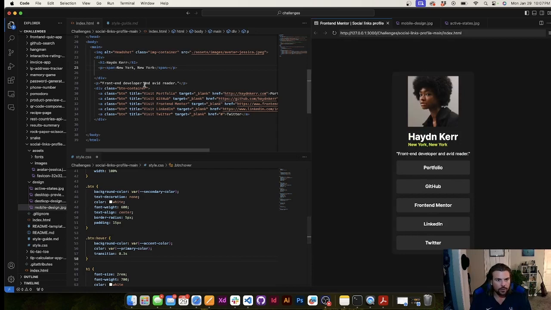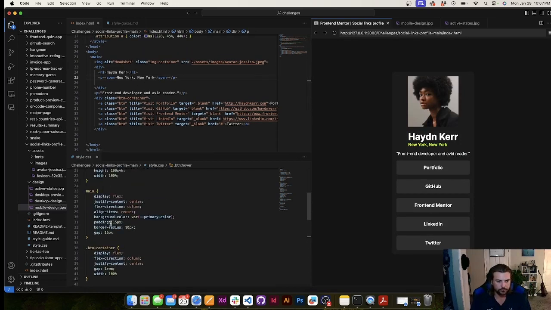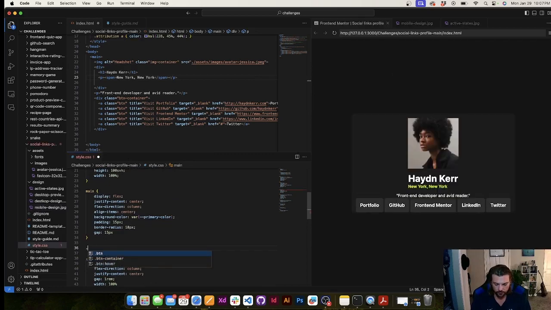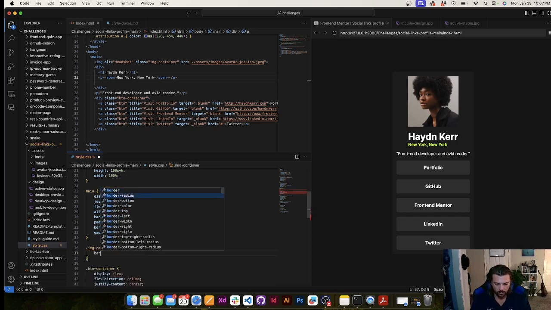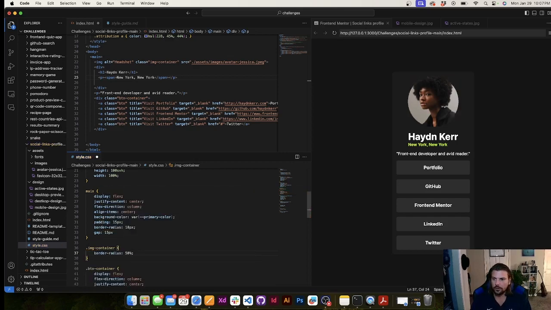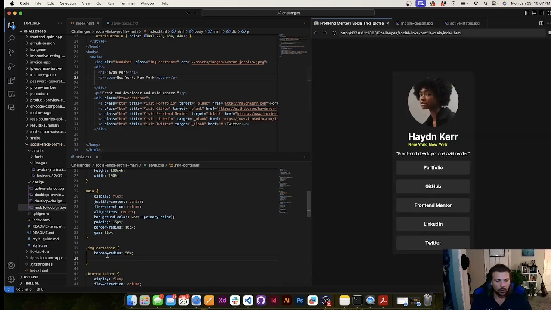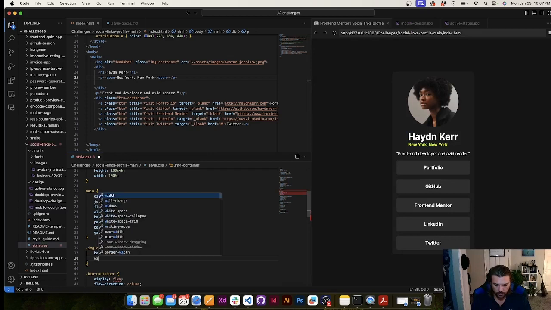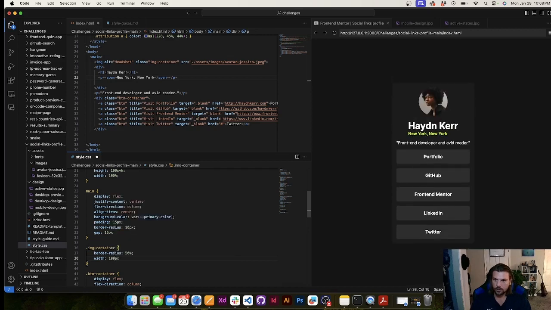So it's image container. This one a bit smaller, quite a lot smaller. So we'll do width 25 pixels, not that small. 100 pixels, that looks all right.